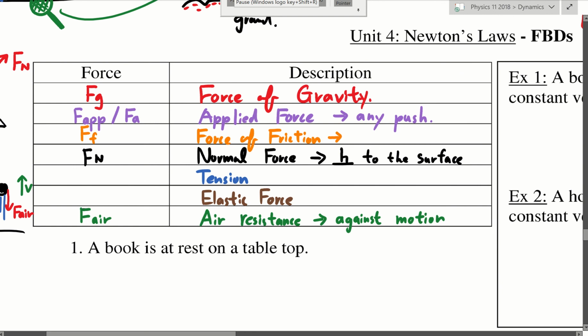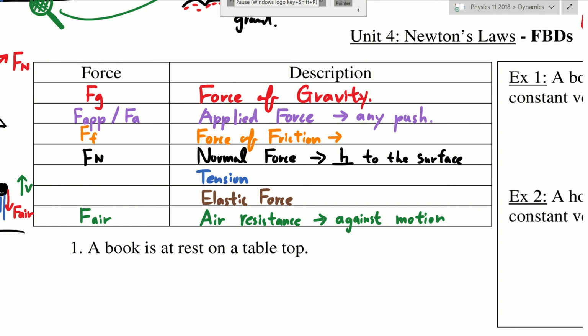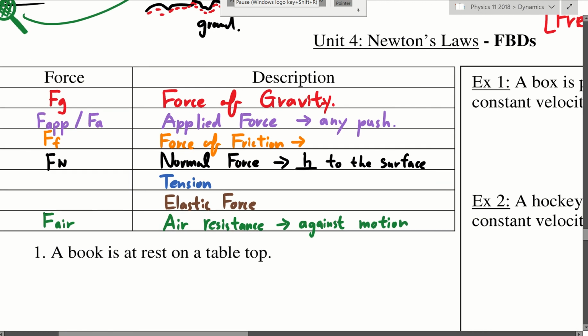Now when you rub an object against another one, so for example, if you're at home right now, rub your hands against each other, you can feel the friction slowing it down. Or you push something on the table, slide it on the table, it will eventually slow down. That's not just the help of air resistance. In addition to air resistance, there's also resistance coming from the fact that you have two surfaces rubbing against each other. One is trying to slide past the other one. So this is the surface friction.